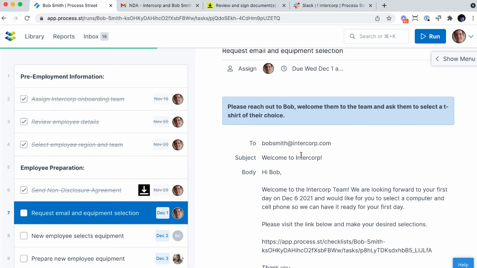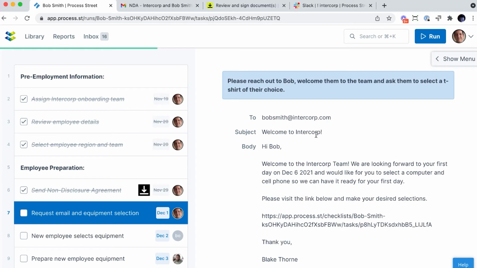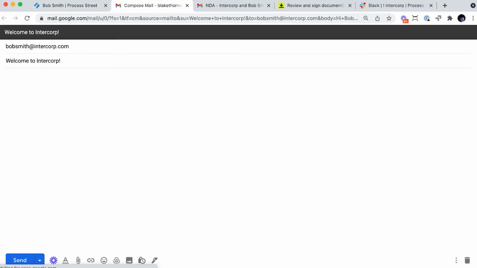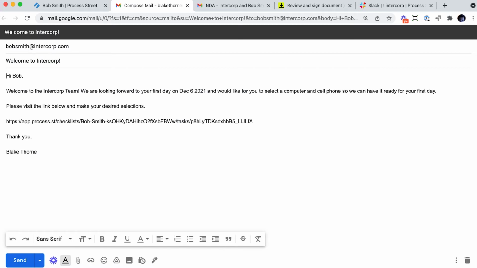You can see we've got an email here, all pre-written and ready to go. We've even got some dynamic data pulled in here: it looks like the start day, and we've got his email address and name already. So all we have to do is push send here. That's going to open up the email browser in a new tab, and I can send this out right here. If I want to adjust or edit something, I can do that too, and I'll click to send this out. And again, nobody's copy pasting, making things a lot faster for the humans in the process.